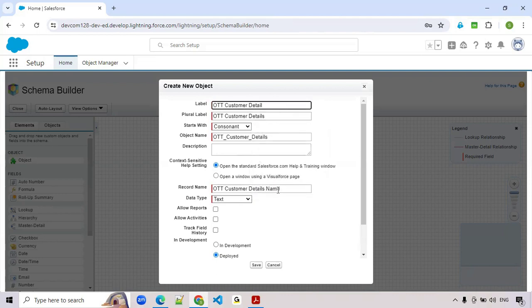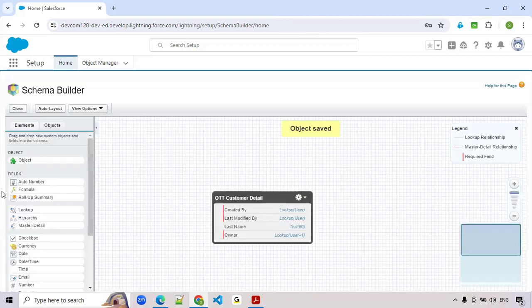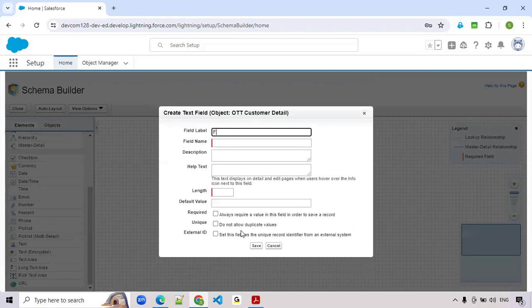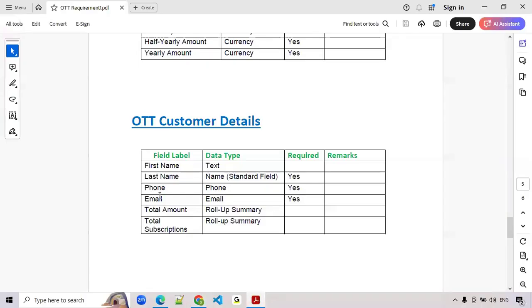We have to change the name to last name. So save, and next we create the first name, with length 100, and next are the phone and email. These two fields we have to create.